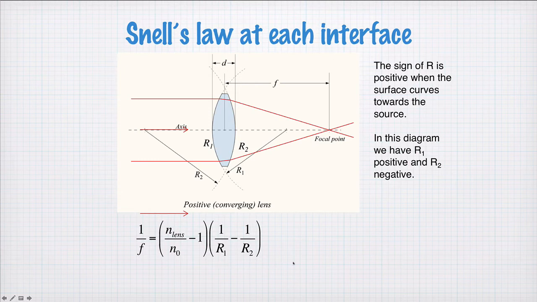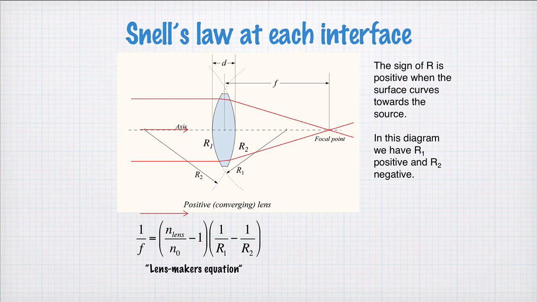And you've got to take care of the signs here, it's really important because we have a negative 1 on r2, but for this lens, which is convex on both sides, we have r2 is negative. This negative r2 actually will make the focal length a little smaller, make it a more powerful lens. This is called the lens maker's equation.